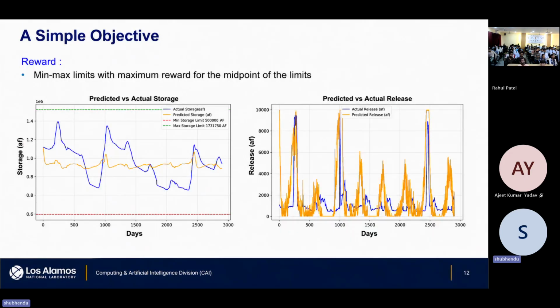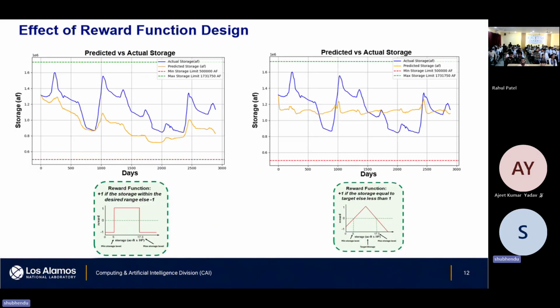Okay, so you saw the release pattern over here, right? This orange curve on the right-hand side plot. That's a very wobbly kind of plot, right? The release patterns are very fluctuating. In the real world scenario, if the agent were to release this much water suddenly, there will be catastrophe, right? There will be floods downstream. This is hypothetical in the simulation setup, right? In the real world, we can't do something like this, right? We have to be careful.